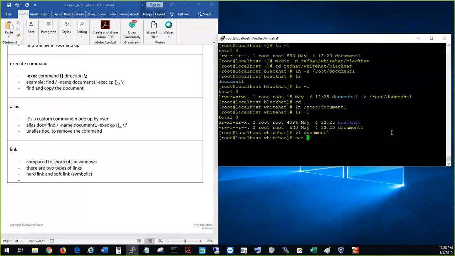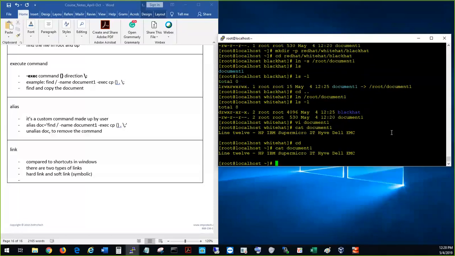Okay, so I cat document1. It changed itself. Let me go back to the original file and cat document1. Oh, okay, I misspoke. It is a full copy, but at the same time it is updating the original copy. Okay.